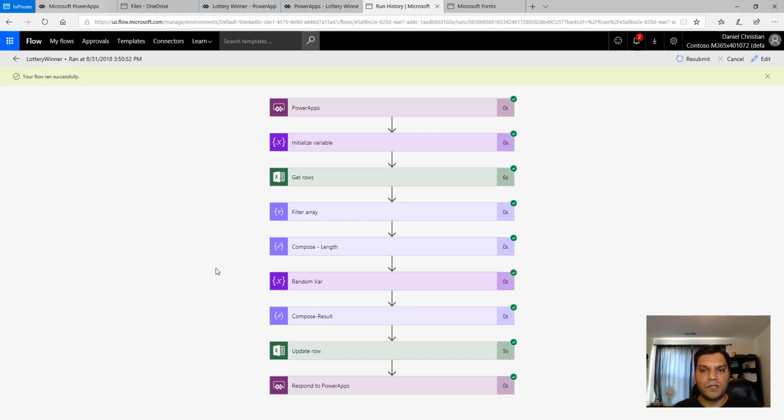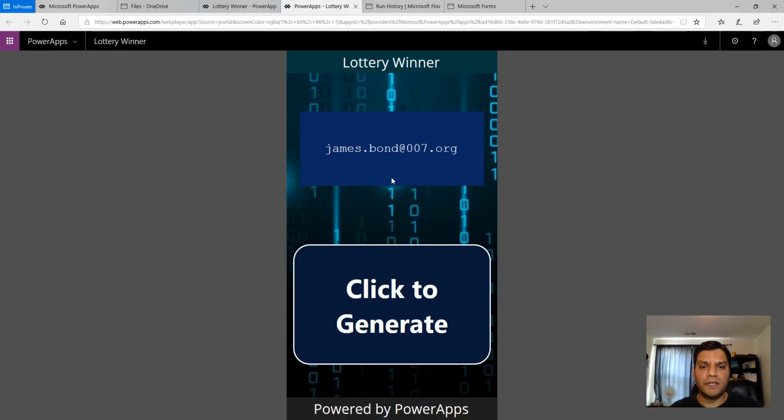But we had to go ahead and make the change. Now again, in order for this to work, we had to make sure that the app was there, and the app was actually calling this flow. Originally the connection, even though it seemed like it was there, we had to delete that connection, add it back, but then it went ahead and changed that formula. So there was a little catch over there. But in general, we saw it work. The entry came in over here, a random entry using the random function.